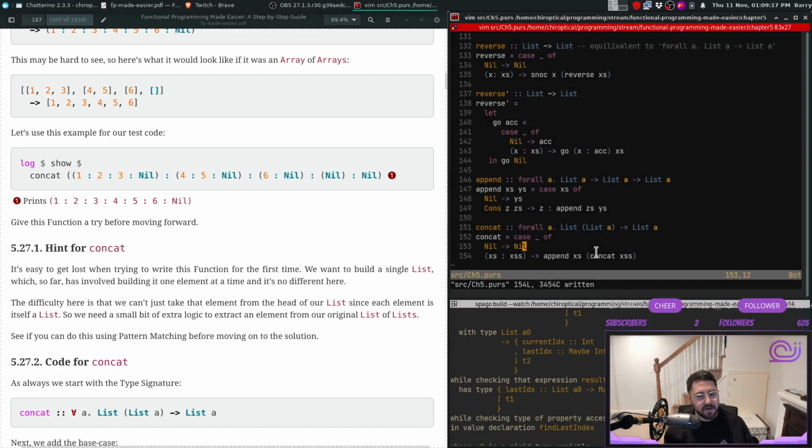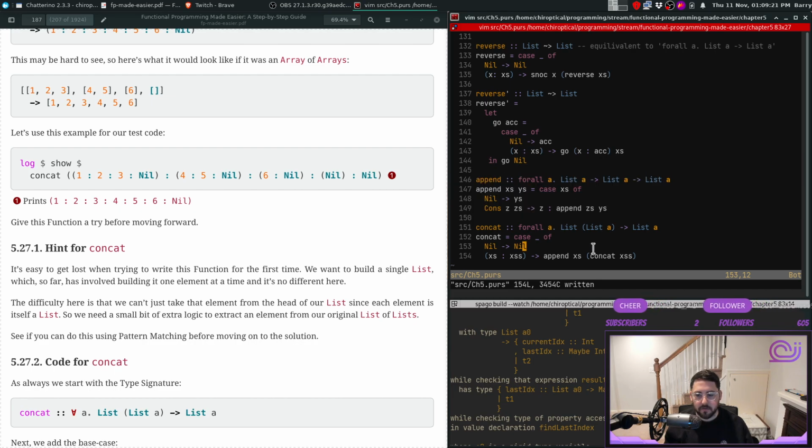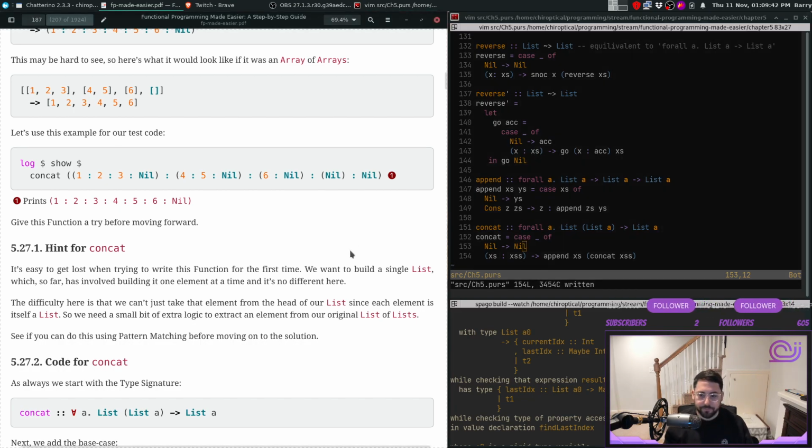Yeah, maybe not. Because I think this is the best way you can do append. I don't think there's another option. It goes through each list once. Yeah, anyway, okay, I think that's right.